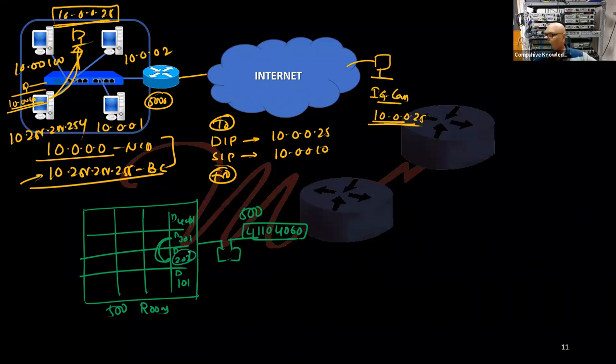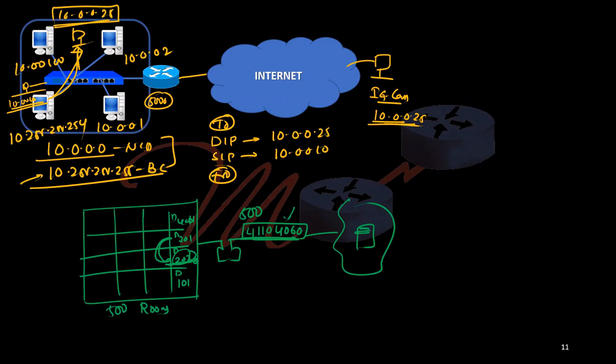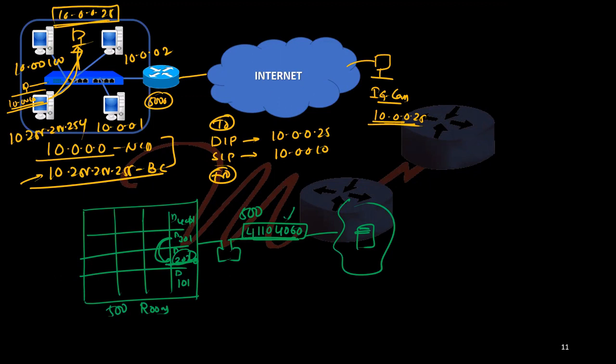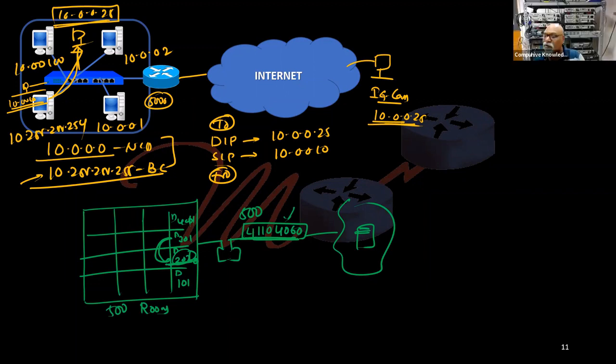See, from this 201 number, you call somebody outside. For that, you have to dial 0, you get a dial tone, and then dial it. So in his caller identification, will he see 201 or this number? Even in your office also, it will be the same, right? Extension numbers? Yes, sir. You all know this concept, right? Anyone who doesn't know this? Office, hotel, college, hostel, everywhere. This is a concept already used by telephones. You don't pay 500 phone bills, you pay only one bill. You use the same number for all of them.